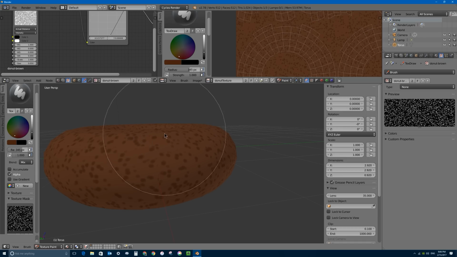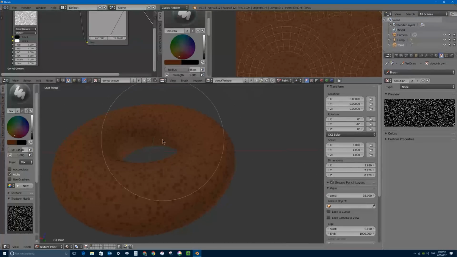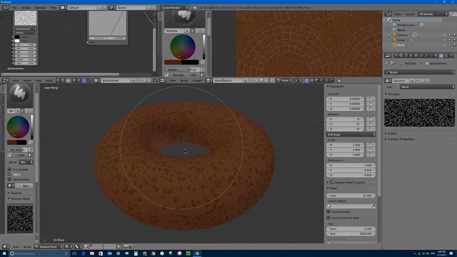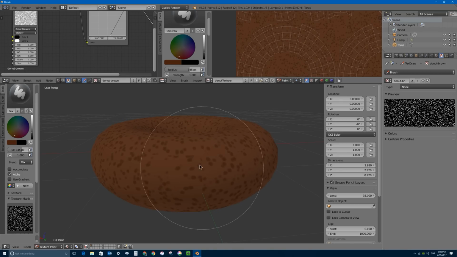So in the 3D viewport, I'm going to do a little bit of painting. Let's say you were modeling something like an orange and adding a texture to it, like the fruit orange, you might get some seams, and you would want to use the same technique to get rid of the seams on your orange. Or maybe you're modeling a potato and you need to get rid of the seams on your potato. This is how you would do it.